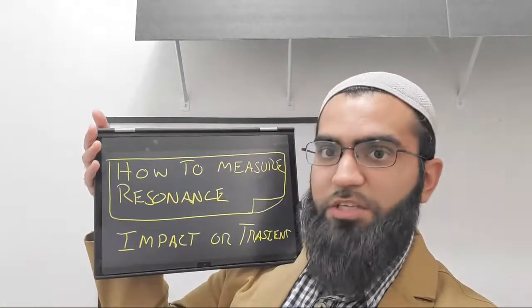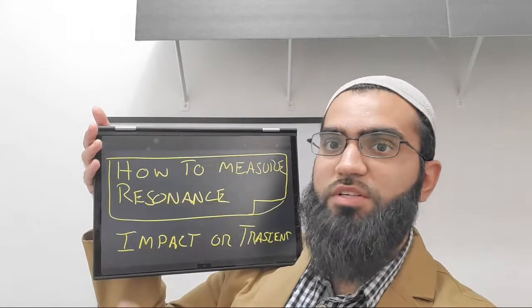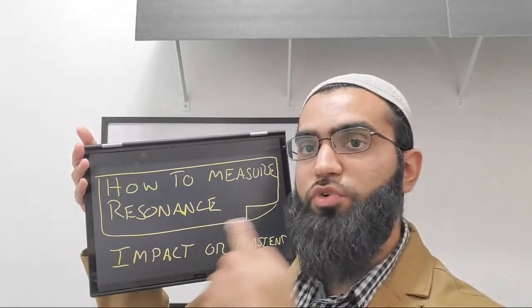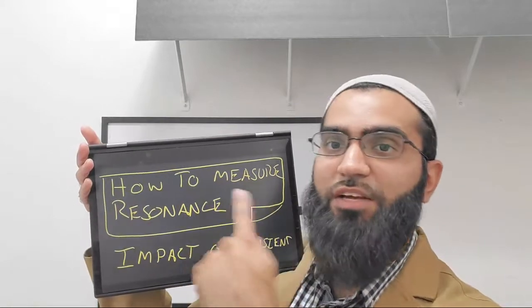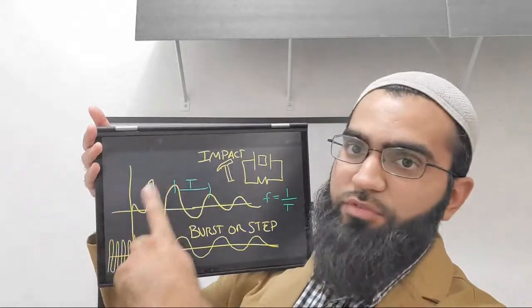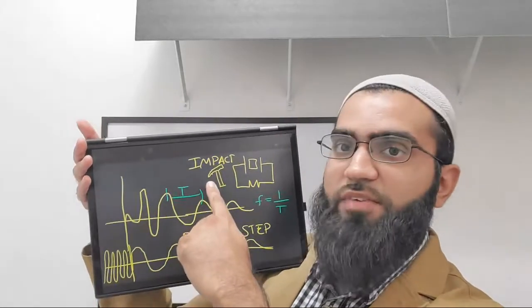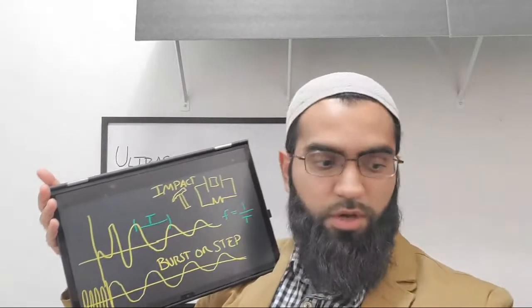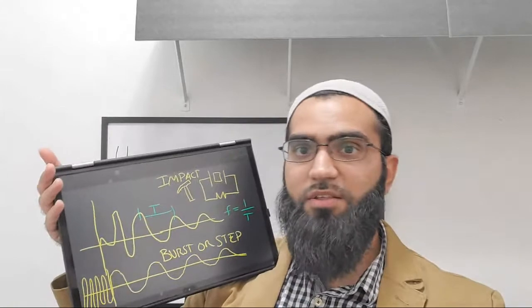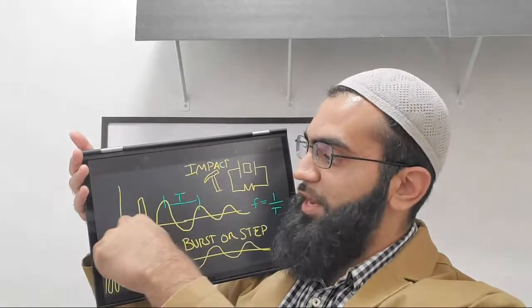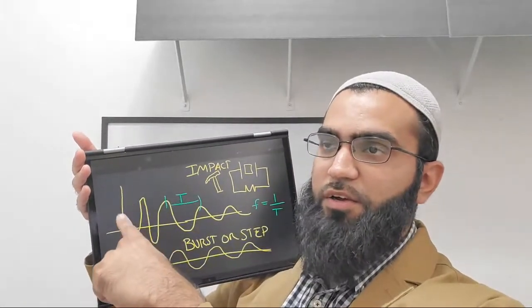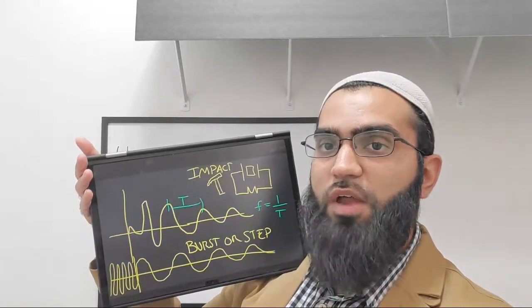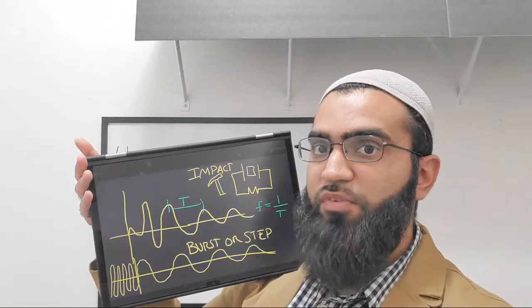The next way to measure resonance is to use impact or a physical mechanical impact or transient electrical signals. I have two cases here. In the first case I have a hammer and I hit this transducer - or you can use a pen, you can use anything. You hit your transducer and then it will get excited. There'll be some scratchy area then it'll start to decay.